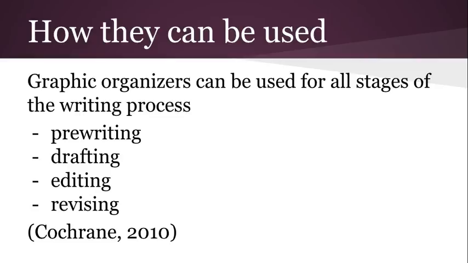They can also be used for all the different stages of writing: pre-writing, drafting, editing, and revising. In pre-writing, the students will be able to plan their writing and plan out their topics and thoughts. In drafting, they'll be able to take the plan that they have and put it into a full piece. And then editing and revising helps the students see what info they already have and what info they still need to add to their writing.